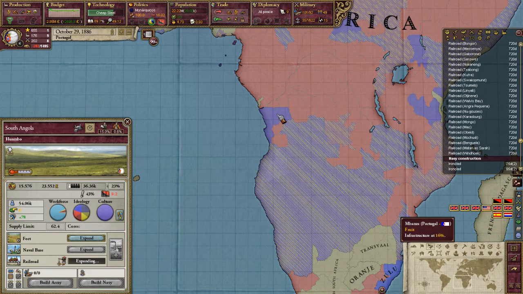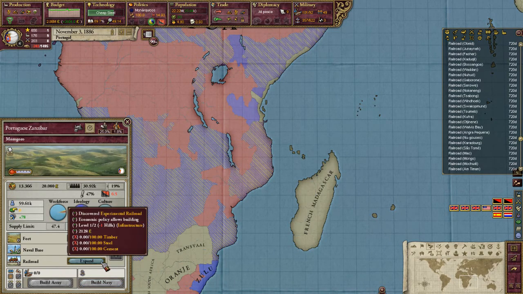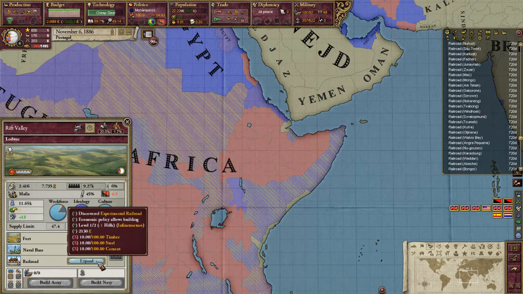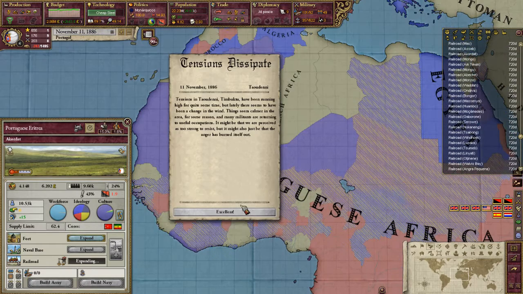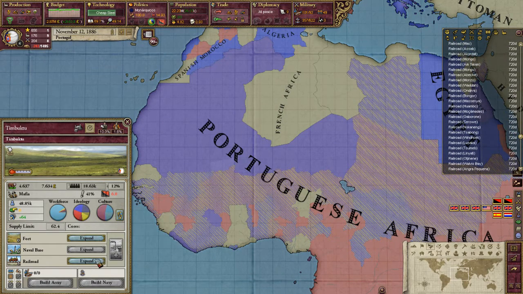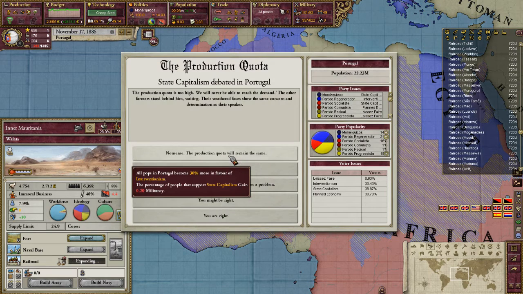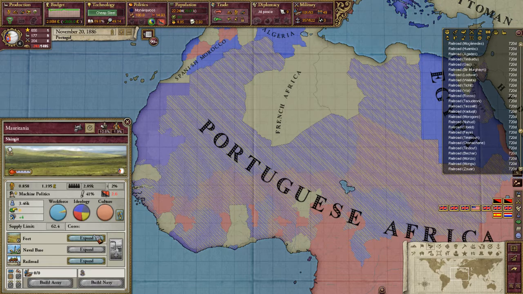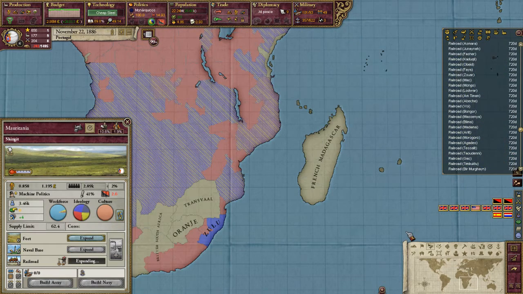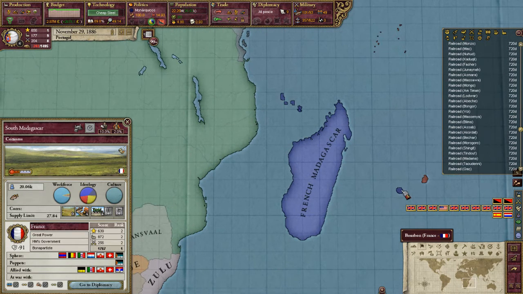And now, see, now that I'm actually at peace, my infamy goes down a good bit faster. So I'll eventually be able to get Java off the Netherlands. And at some point, hopefully I can get, like, Madagascar, or some of this off of the French. Like earlier, I just kind of conceded the colonial race over in South Madagascar to France. Right now, I could potentially go for annexing Oman, you know, complete this little chunk of Africa.